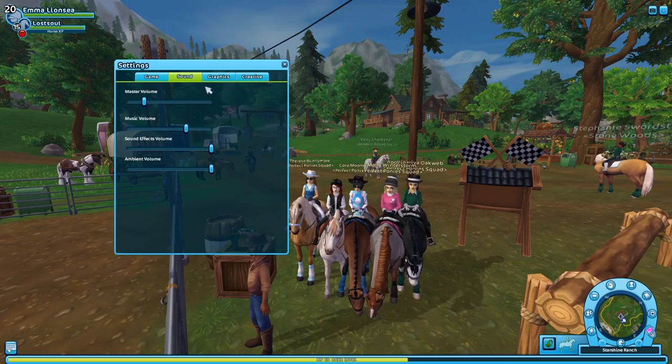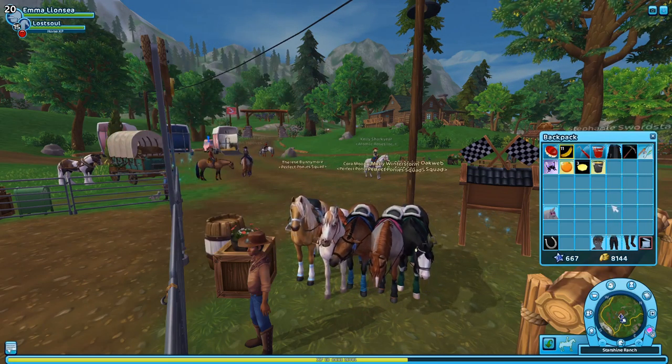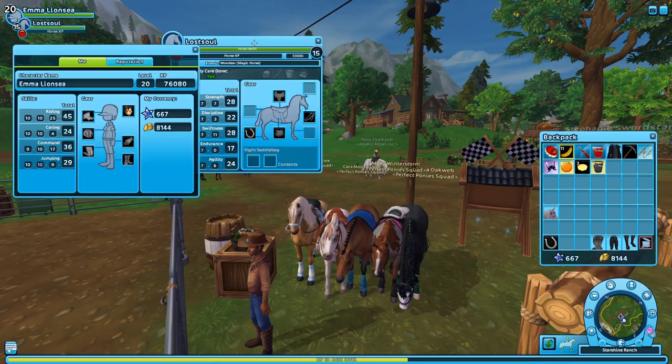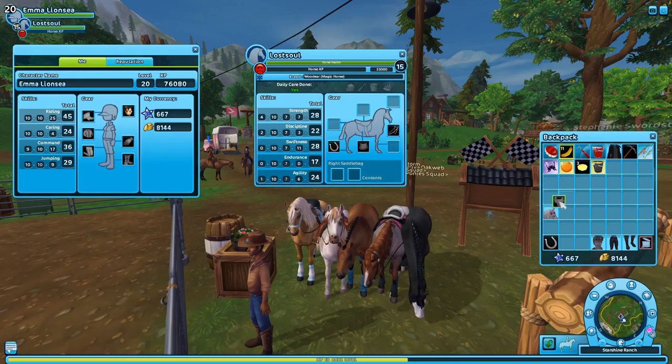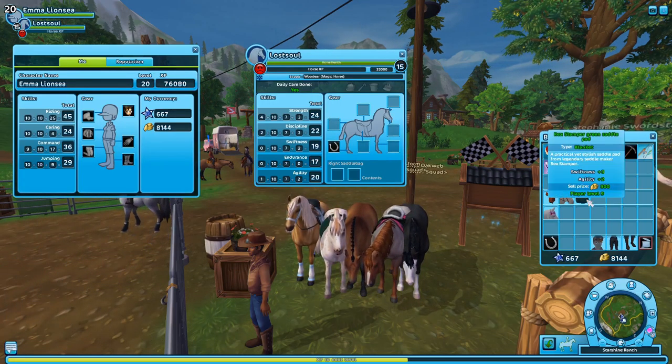So I'm going to go ahead and do that too. I have my tack on though. Take your tack off, nakey. How do you do nakey? You open up your character sheet with C, and then drag your saddle, your bridle, and your saddle pad into your inventory. You probably can keep your leg wraps on.